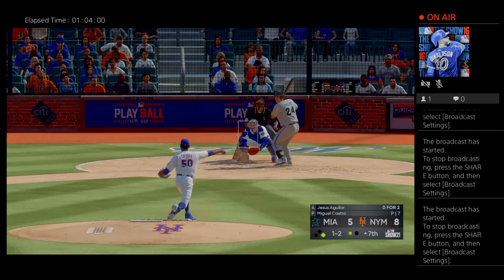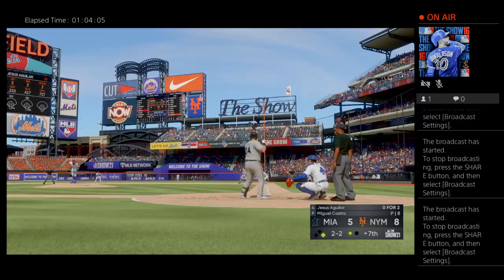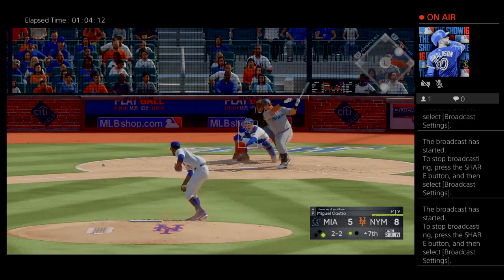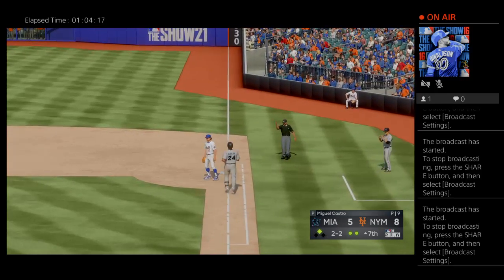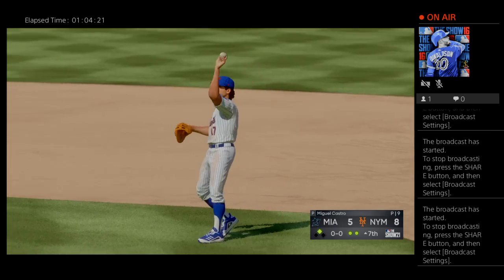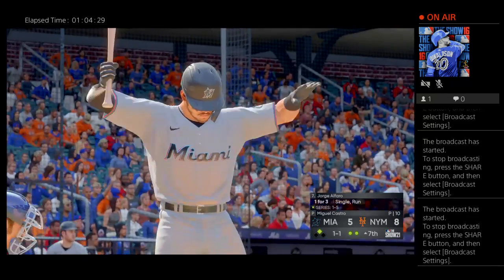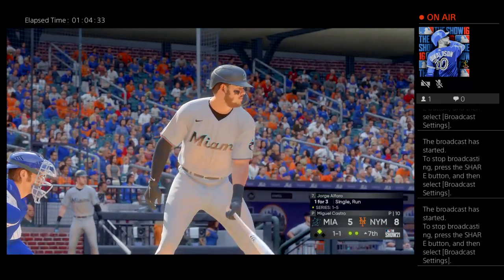Into the box now, Jesus Aguilar. Inside ball. Here's a breaking ball, but it doesn't quite find the strike zone. Runner goes for second. Grounded to first. And he'll take this over to the bag for the out, but meanwhile the runner moves into scoring position at second. The batter, the catcher, Jorge Alfaro. Stepping up is Jorge Alfaro, runner in scoring position with 2 gone.